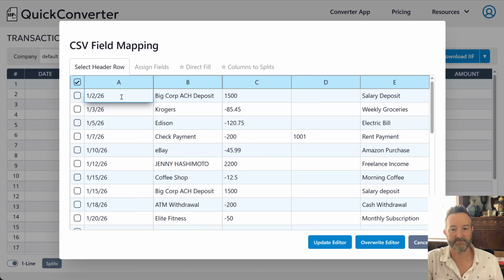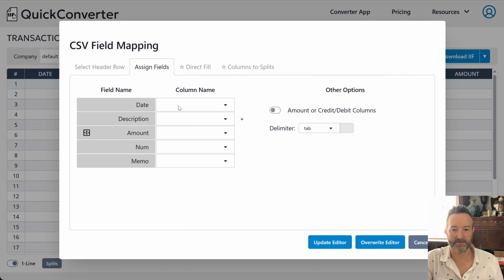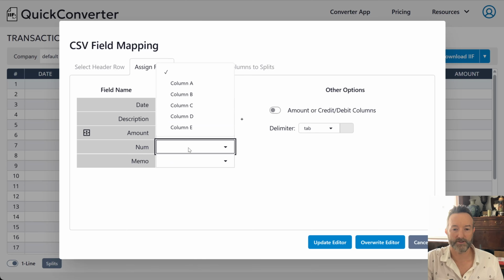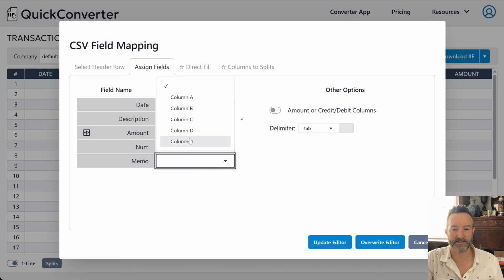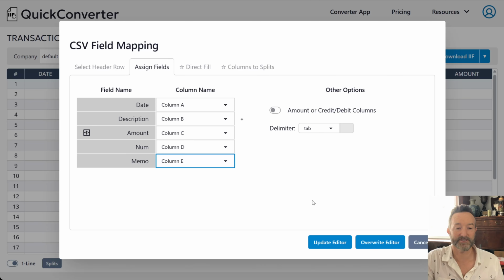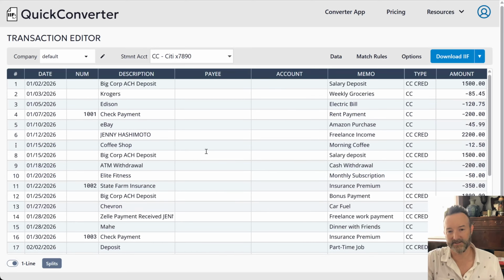And we know that it's going to be date, description, amount, number, and the memo. So we'll just go down and enter those in order because I set it up so the examples would move really quickly. We'll overwrite, and here it is. Again, just remember that sometimes the columns are in different orders, so you just got to be careful. It could be the dates column B and descriptions column E, and I've seen them go out to like AZ. Some spreadsheets are massive.